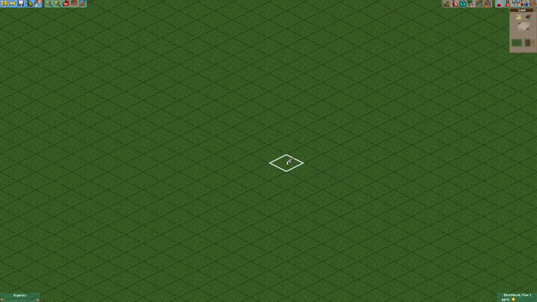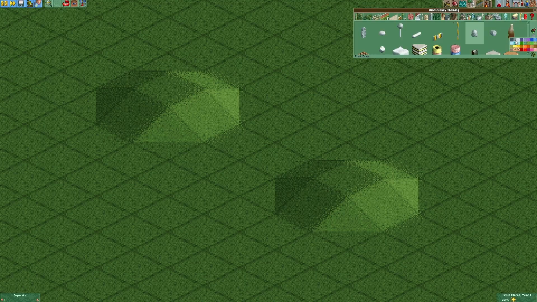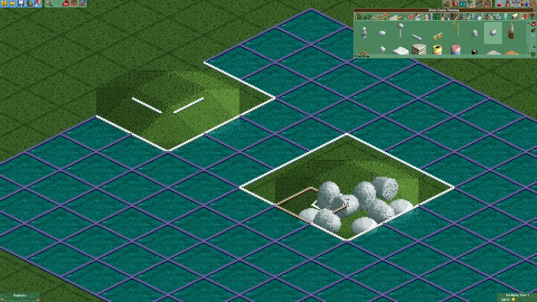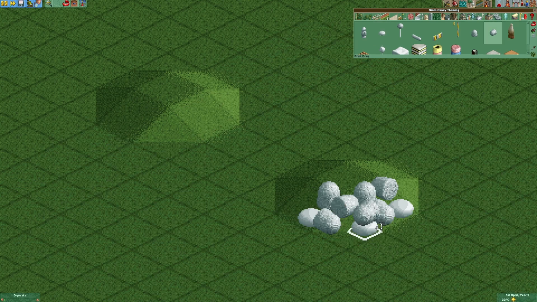Now let's make two hills to try this. So first of all, we're gonna switch the color to gray and then we're just randomly gonna place some fruit drops on this hill. Remember to rotate these fruit drops to make it look more realistic. Don't forget to also mix in some mints. You can also stack them.